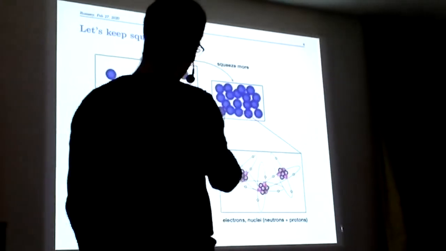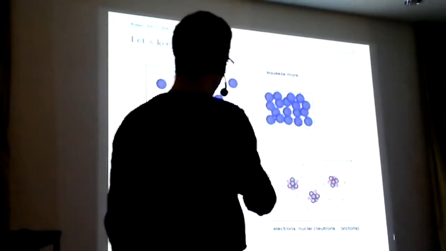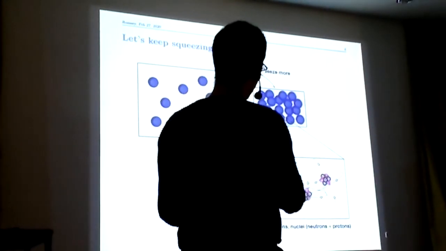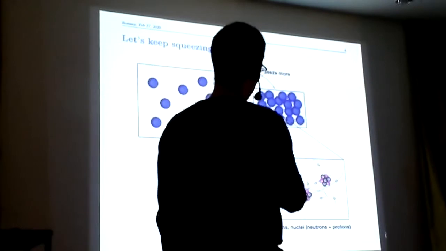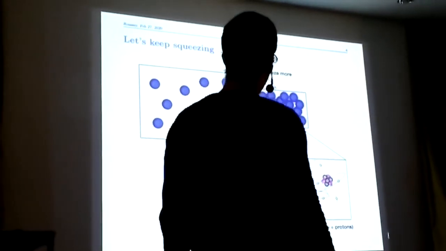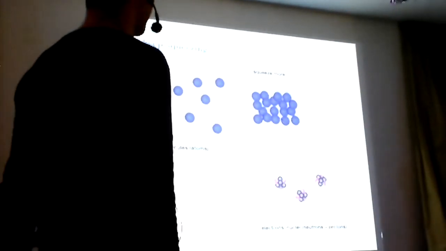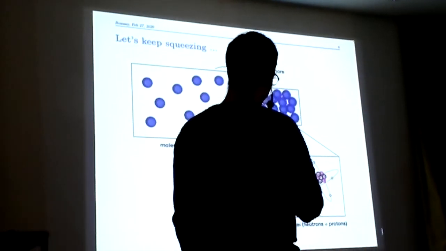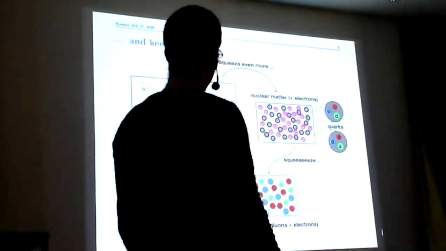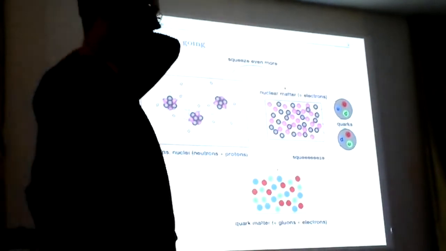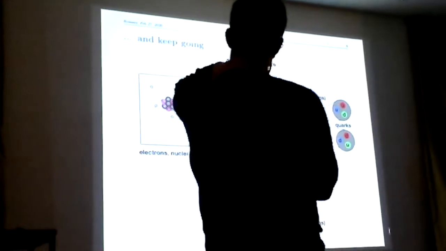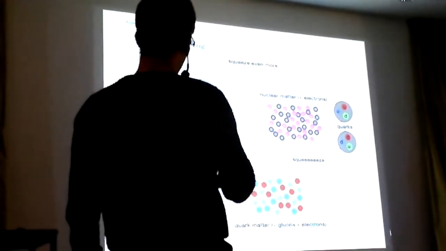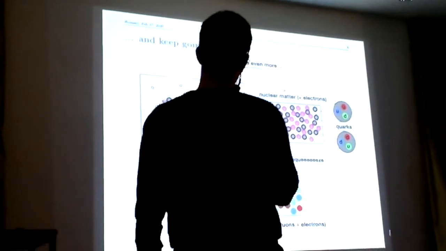And what I mean by overlapping atoms or overlapping molecules is that now this electron kind of stops knowing whether it belongs to this one or to this one, right? These clouds overlap, and you get some different kind of matter. That's where it gets interesting. And I want to keep squeezing. So if we keep going, this is our overlapping atom picture. So we've got electrons, neutrons, and protons.